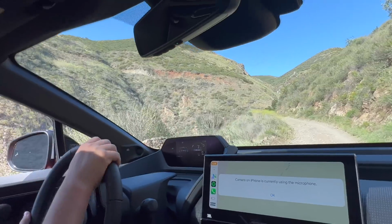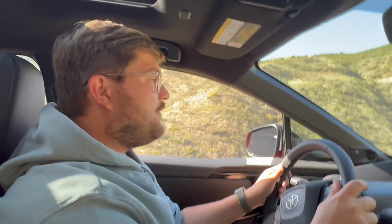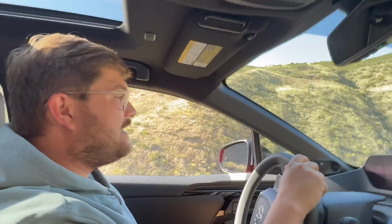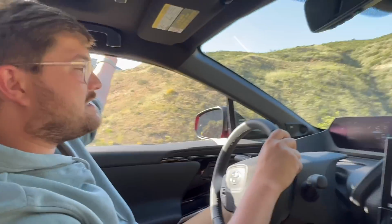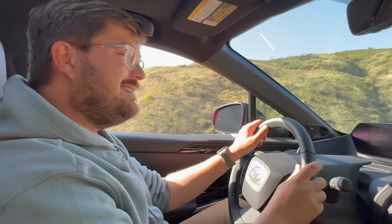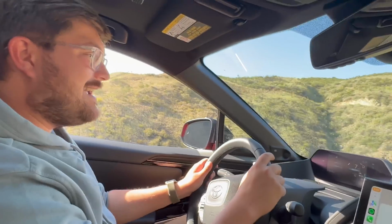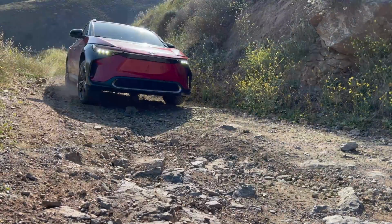So let's cover some distance, see some views, and then we'll let you know if we hit anything kind of spicy. But definitely driving around in silence out here with the windows down. Perfect 77-degree day. No wind, just really doesn't get much better than this. This is what it's all about.